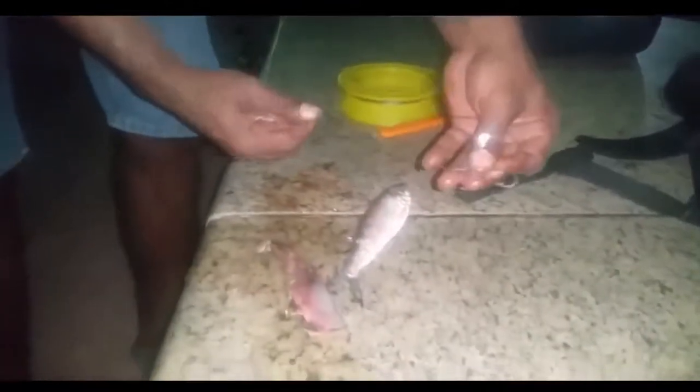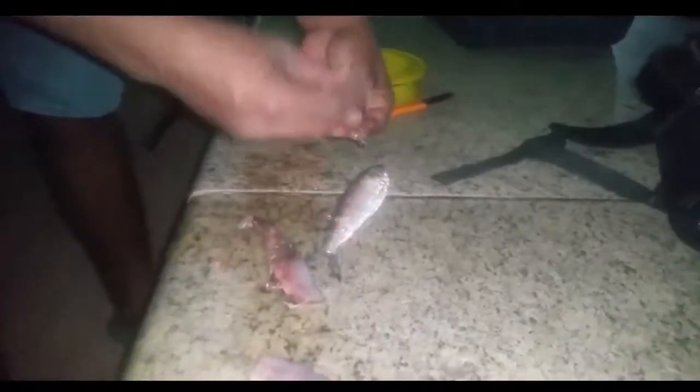There's gonna be a floating line. There's no lead here to keep it down. So you're just gonna drop it on the water and let it come down easy and slow. Correct, it's gonna keep coming up and down. That's the technique in this one.